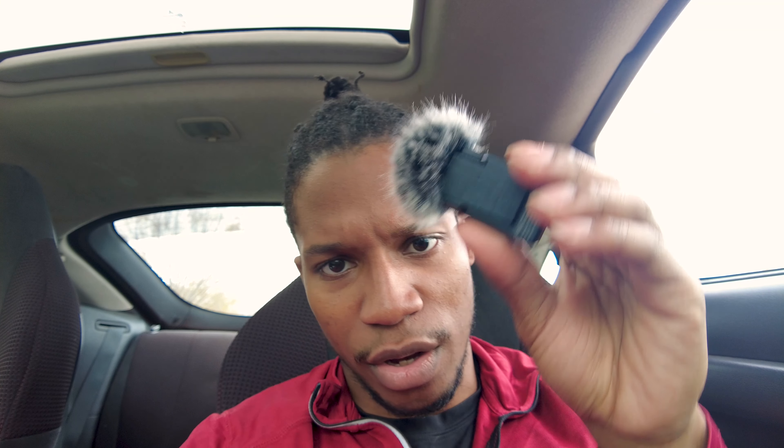Before we get going, one thing — I actually did this video already. I had 10% battery on this little camera and it died. I was messing around with it trying to get the microphone to work and didn't know how to get anything to work. All it is, you just got to make sure it's charged. Everything works super duper easily — it just syncs super easily, super quick. It actually worked out pretty simple once you charge it up.